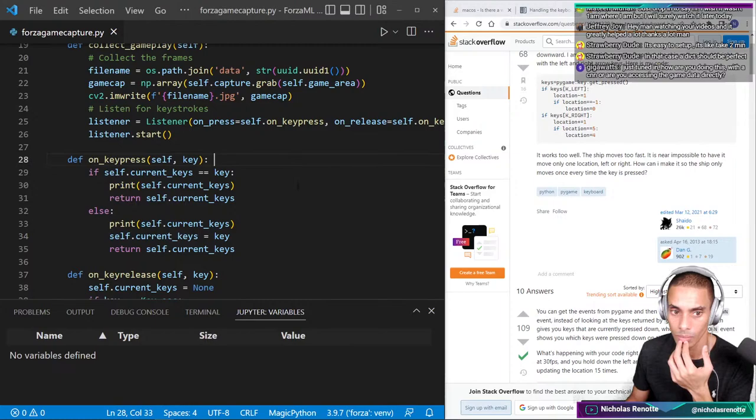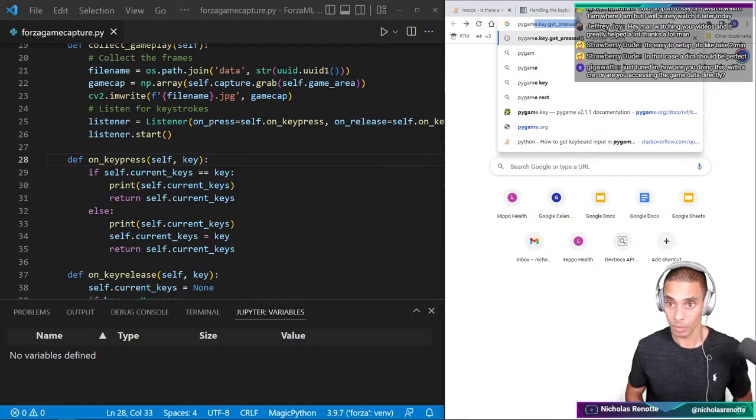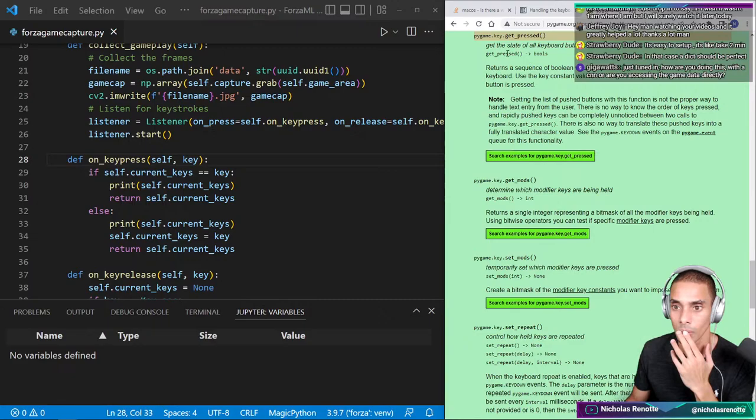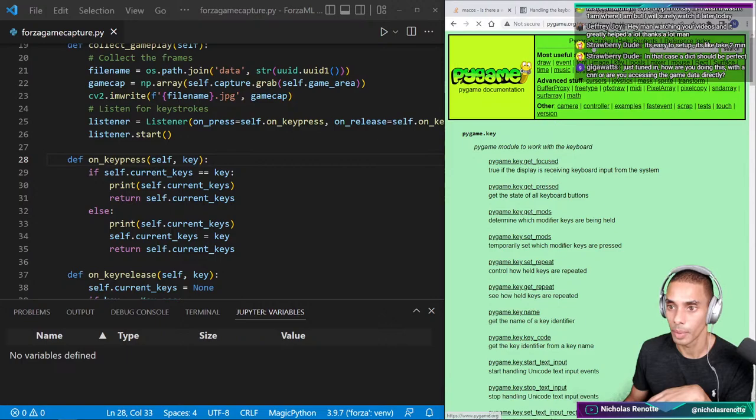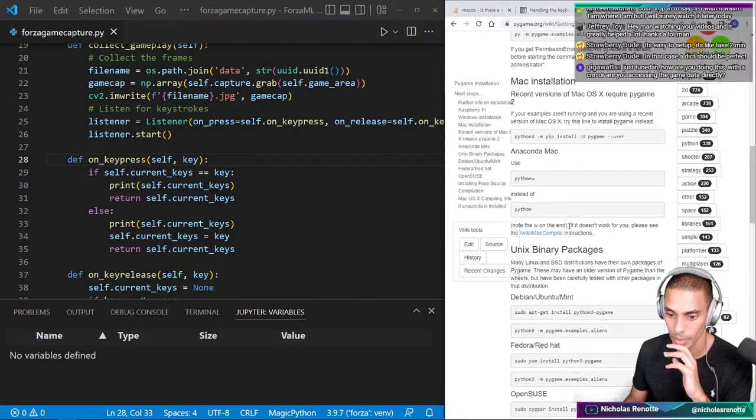Do we need to be running a Pygame script though? Need to go back and double check how Pygame actually works. How do we typically run it? Just normally. Okay, all right, let's try Pygame then.